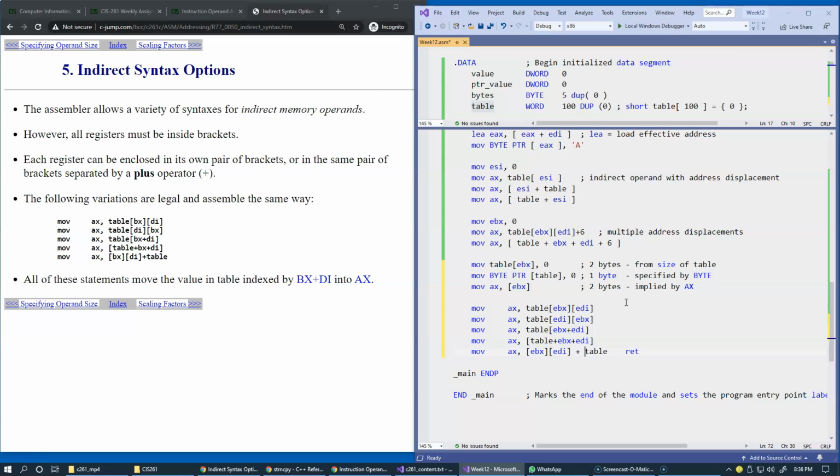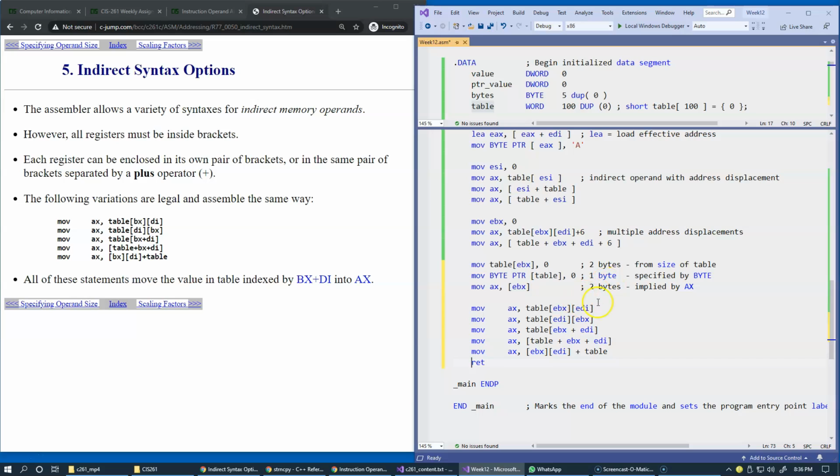I'll just add some spacing here to make things more readable. This is my return instruction on the next line. So once again, these are all the possibilities trying the same thing. So let's give it a try. Okay, and we build.